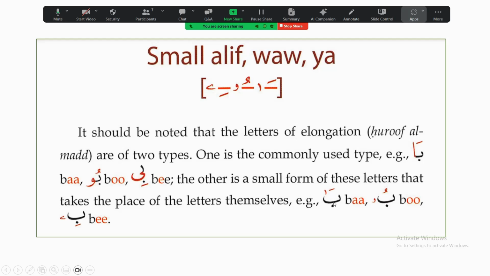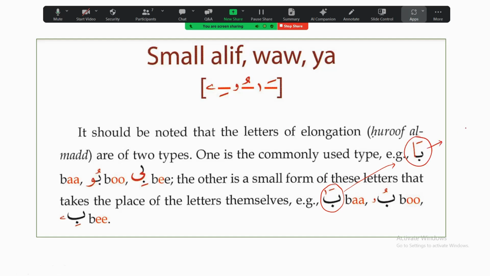On a ba letter, you will find a fatha, which is a normal fatha, the slanting line above the letter. And at the side of this letter, you will find this upright fatha. We call this upright fatha, or you can say small alif. It looks like a small alif written on the side here. You will find it written like this. And you are supposed to articulate this ba just like the way we did here.